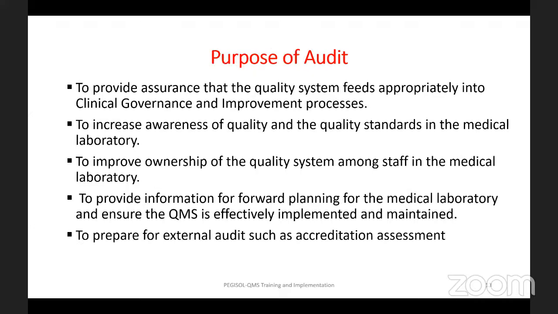What's the purpose of audit? To provide assurance that the quality system fits appropriately into the clinical governance and improvement processes. Now, the purpose of audit is to increase the awareness of quality and the quality standard within the practitioner, within the facility. So it's to improve ownership of the QMS among staff, to provide information for forward planning for the laboratory, and to ensure that the QMS is effectively implemented and maintained.